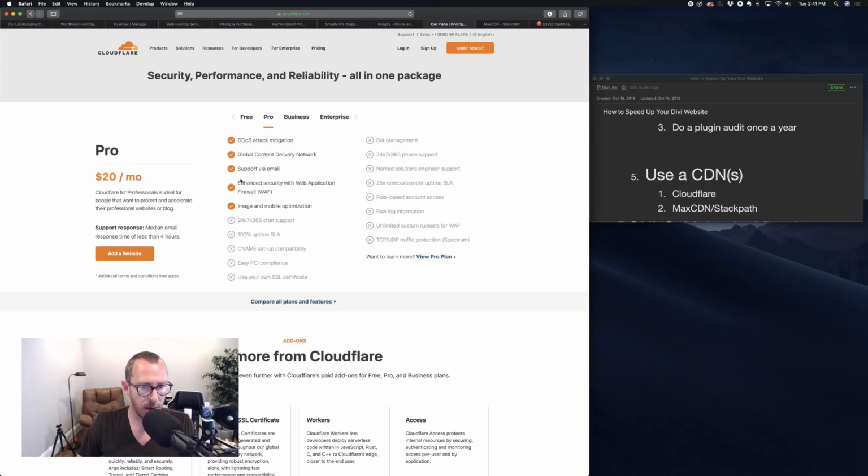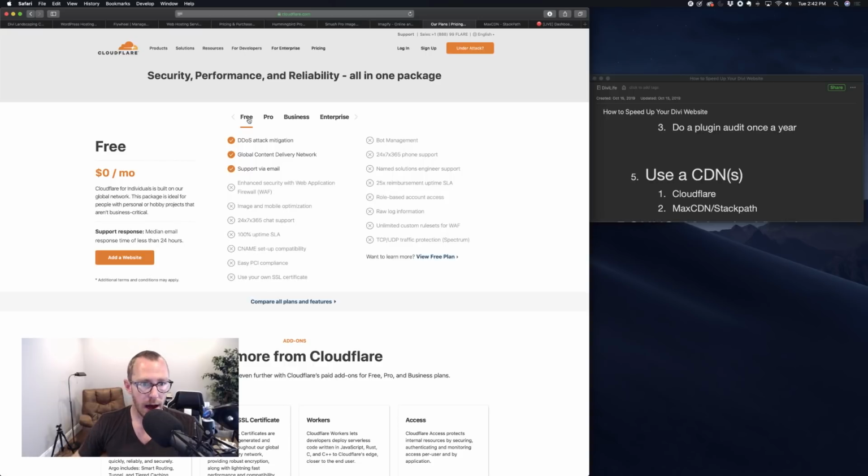It adds some enhanced security tools, and sometimes I have to block different IP addresses and stuff like that. So, it's worth the $20 a month for the additional security. So, Cloudflare is awesome. Again, I put every website I build on the free plan. There's no reason not to, because it just adds some additional things that are pretty cool.